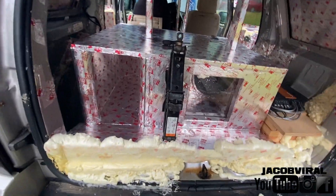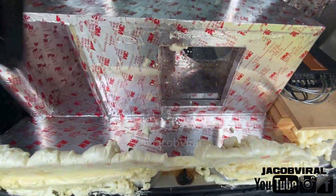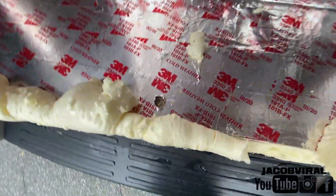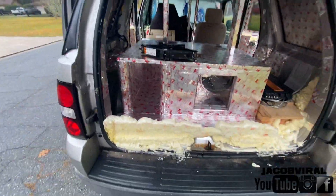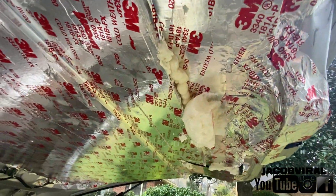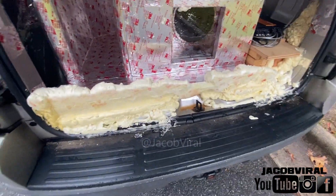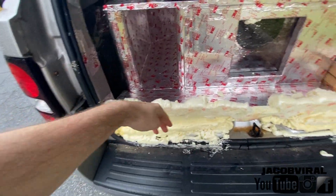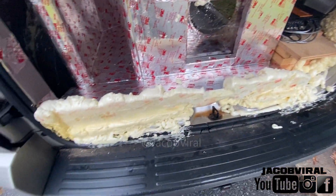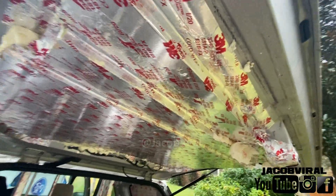So I used my jack to pull it out, pry it out. I made a little dent there but it'll be alright - it'll tape over, you won't even know. But now I know for sure it's completely foamed off and sealed. The reason I did this is so I can make sure that the contour of my back hatch will seal up against the wood on my back hatch.